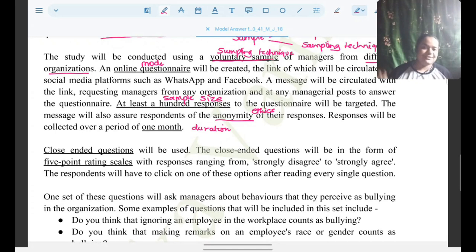Okay, let's come to the even more focused section now. Of course, studies should narrow down from broad aspects. They should get narrower and narrower. Roughly speaking, like I told you, any study begins with an aim, then it proceeds to the sample, then it proceeds to the main instrument or the tool. And here the tool was the questionnaire. Now we are going to discuss what kind of questionnaire we are going to employ, what all the features of the questionnaire are. So here, from this point onwards, I have discussed features of the questionnaire.